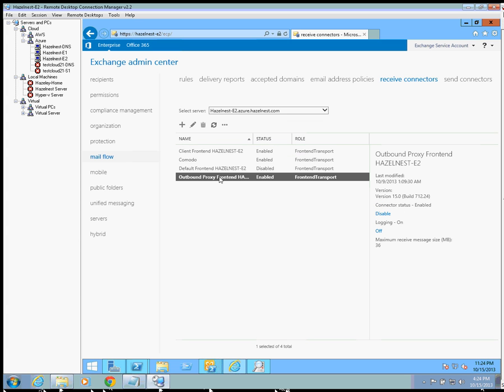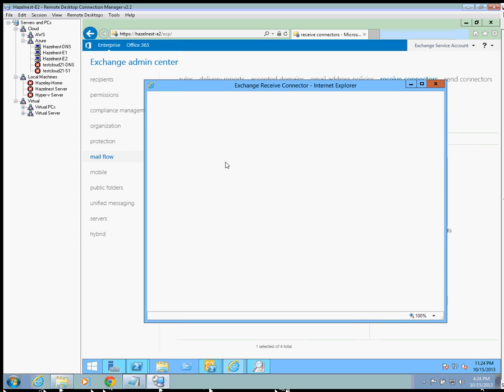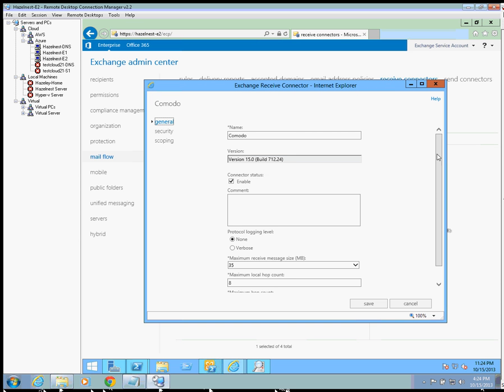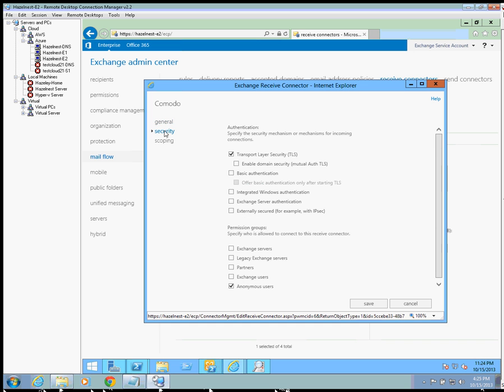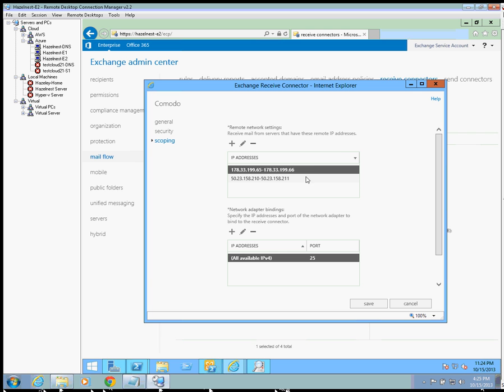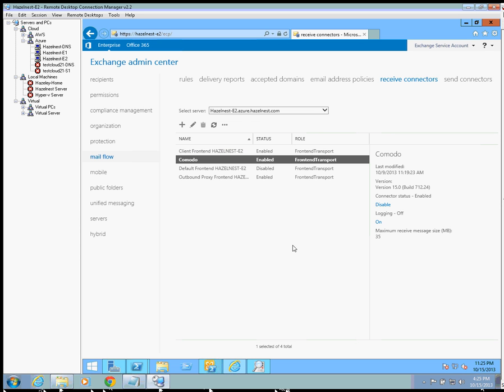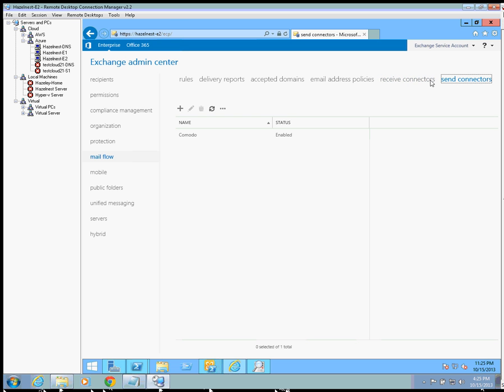This one is all internal, and this one is anonymous, but it's scoped down. Can only receive mails from this IP, so it's not an open relay. I don't know why they blocked it. I've never had an IP block before, but we sent one out.